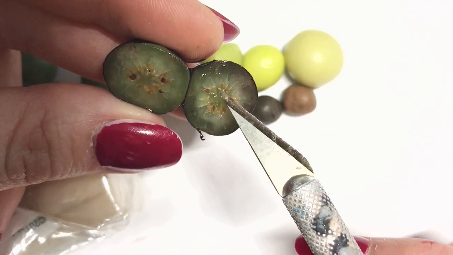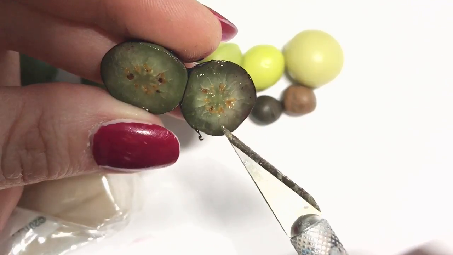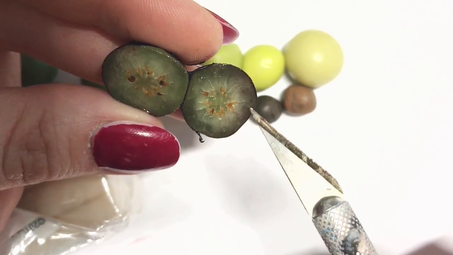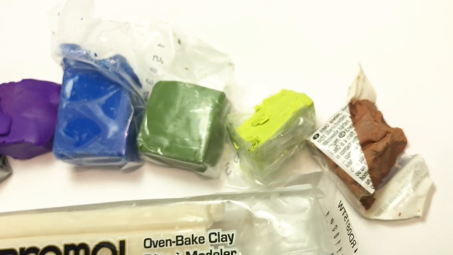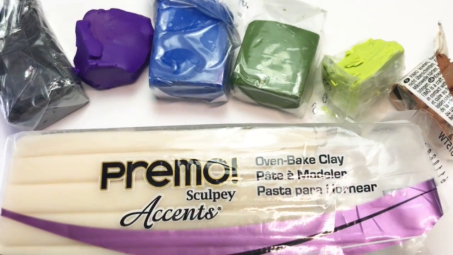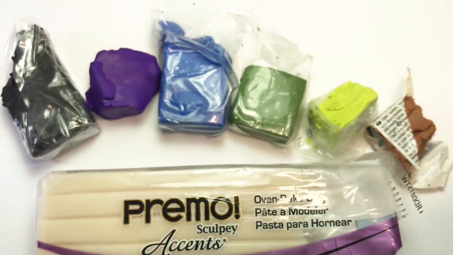Then you combine the triangles to make a circular shape and reduce the size by rolling it out. That's the basic concept of a polymer clay fruit cane. I used black, purple, blue, green, lime green, brown, and a lot of transparent polymer clay.